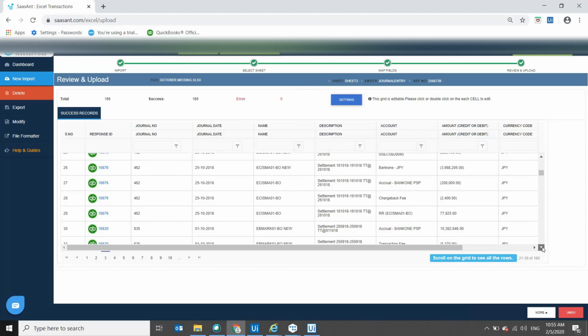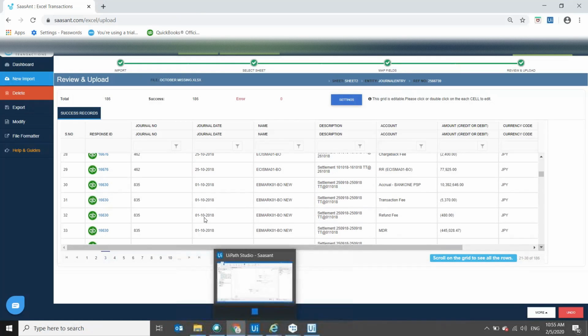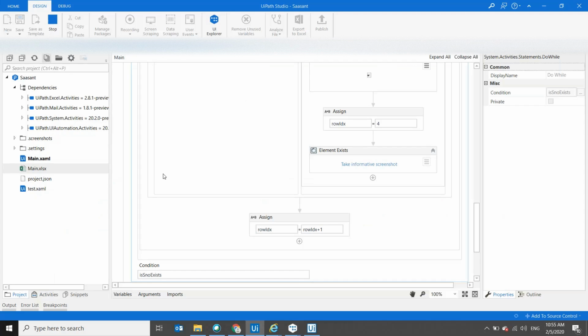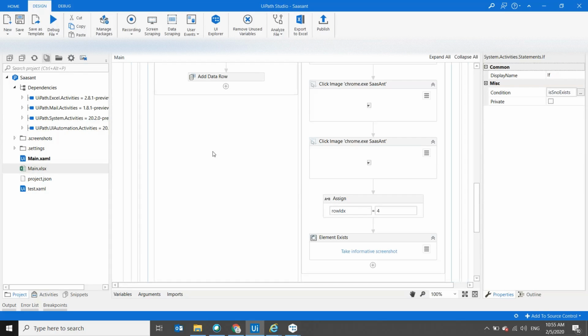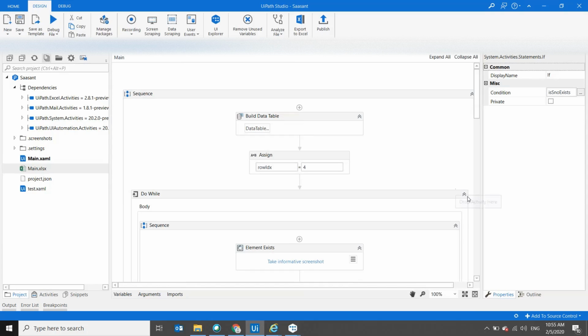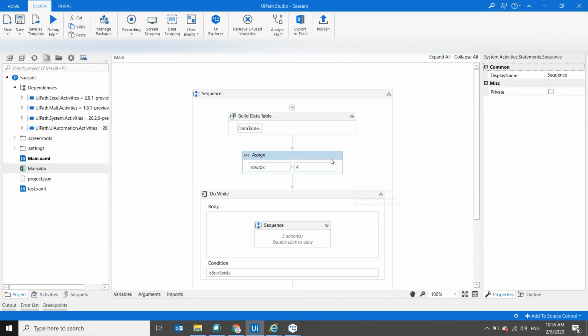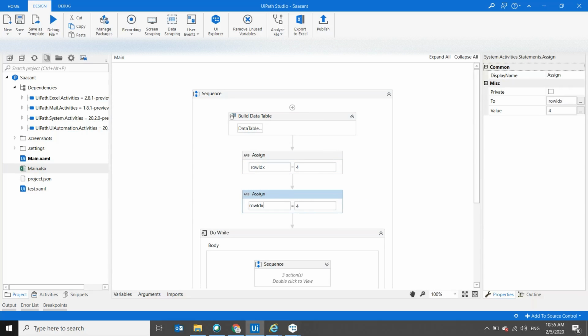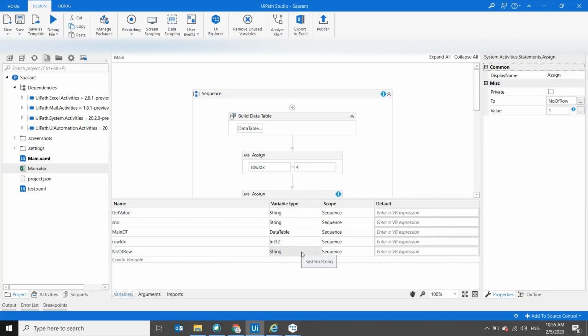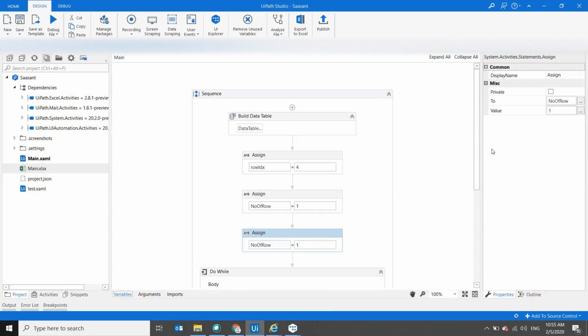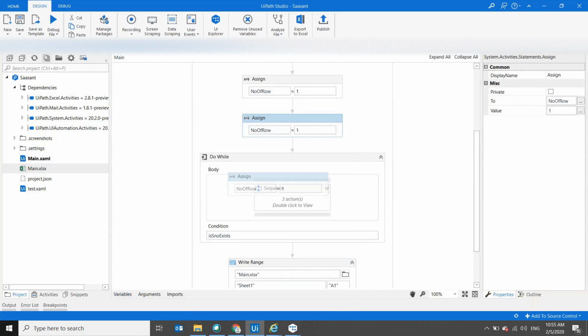So we will do some stopper. Otherwise it is taking a lot of time. Stop the application. So how can we put the stopper? There is another variable we'll create, number of rows. How many number of rows do you want? Number of rows is basically an integer. Integer by default is 1, and it will increase by 1.